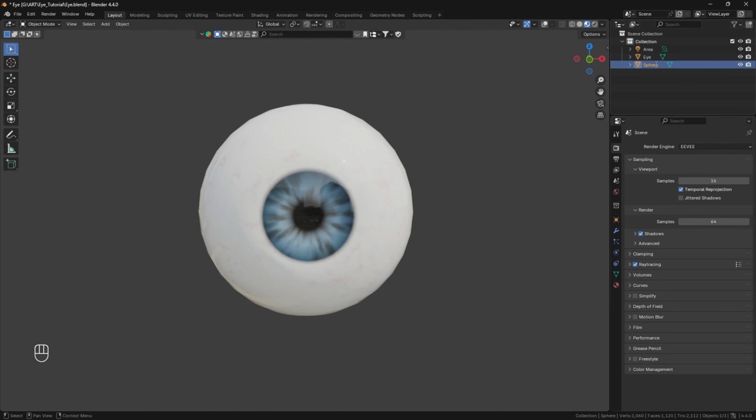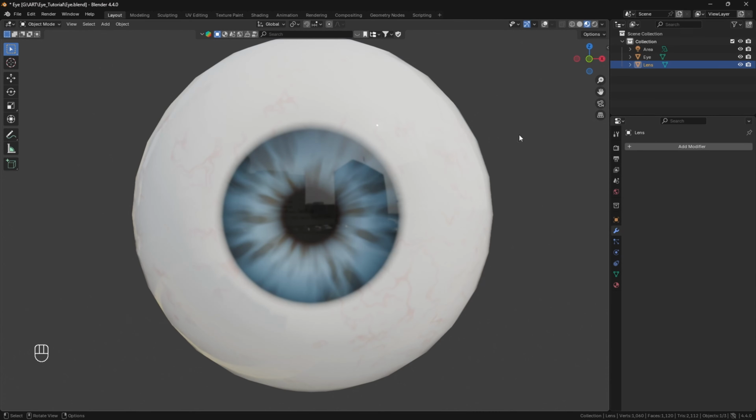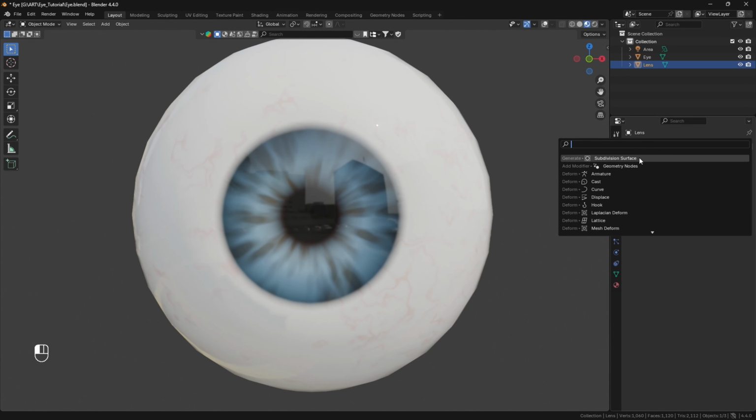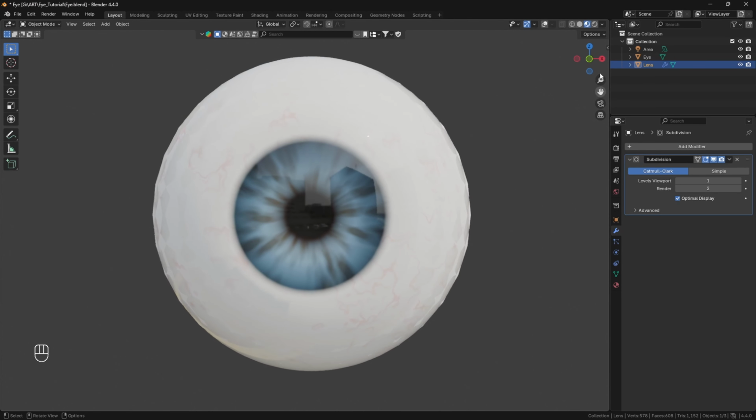Now, name our lens in the Outliner menu. Then add a subdivision surface to our lens.